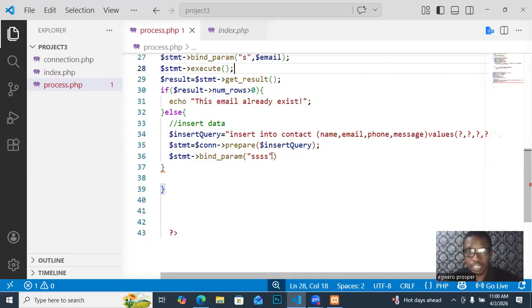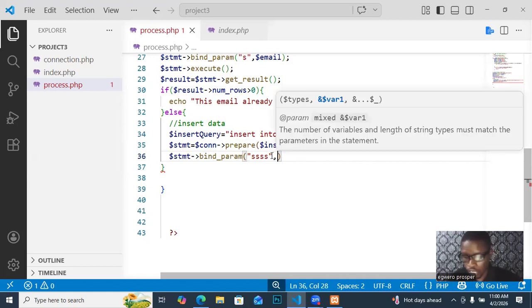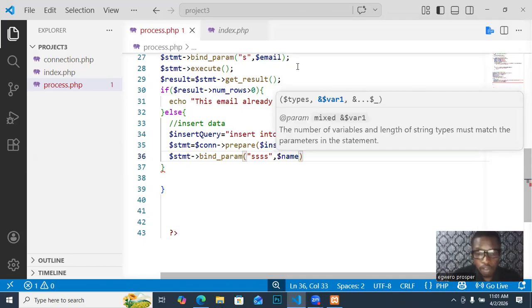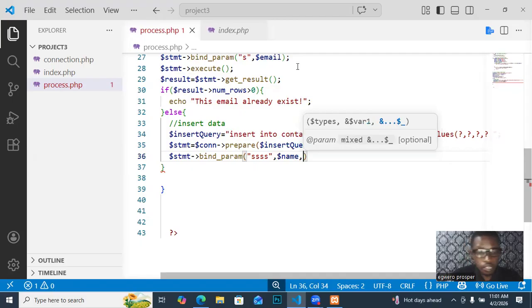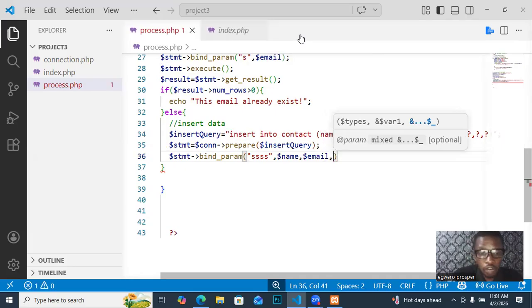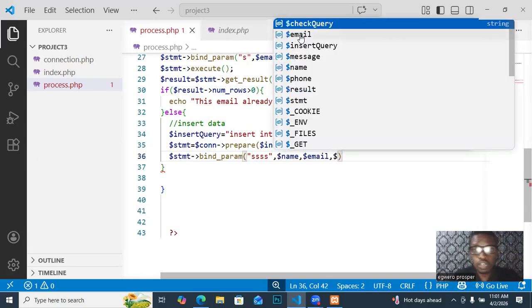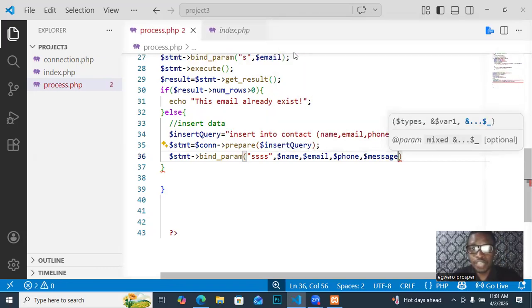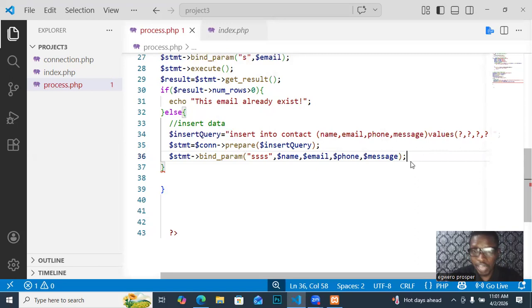So after that, you will now use a comma to acknowledge them. Put a comma here first. Then start acknowledging the variables that have those values. The first one is variable what? Name, right? Followed by what? Email, right? Comma, followed by what? Variable what? Comma, followed by what? Variable what? Message. So once I've done that, then I'll end my code here.